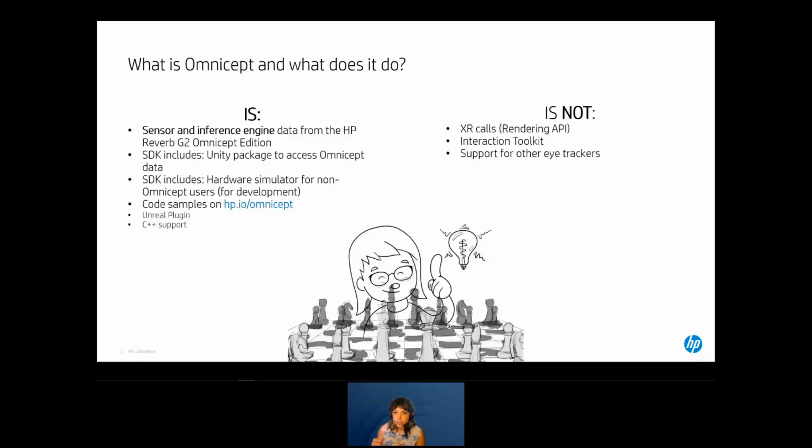I mentioned eye trackers, so on the next slide we'll talk about this more, but the Omnicept headset has eye cameras pointing at your eyes, and that is a technology from Tobii. They are an eye tracker company that is in other headsets, but our SDK only supports the Omnicept Edition headset, so it does not support other eye tracking headsets.